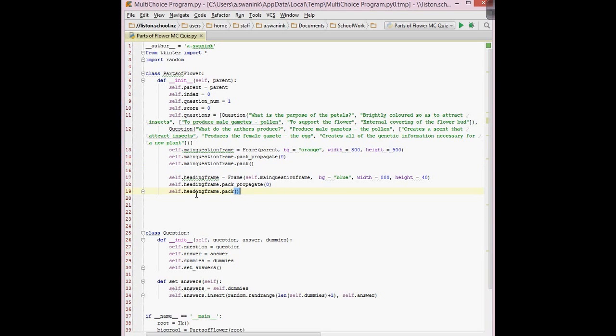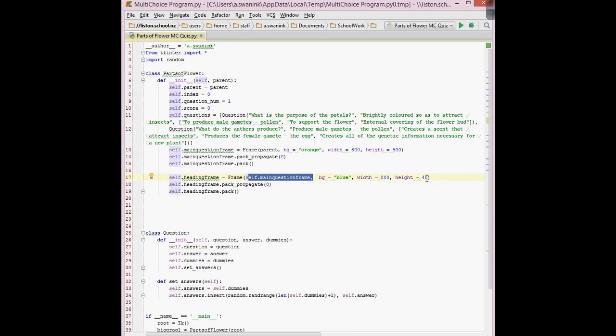Okay, so as you can see here, I've paused the video and put some code in. So what's happening here, we're making a heading frame, and that is going inside self.main question frame. Made the background blue so it stands out against that orange. The width, want to make sure that's the same width as the main question frame, and the height, enough height so I can fit the label in.